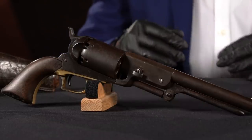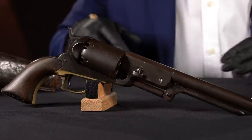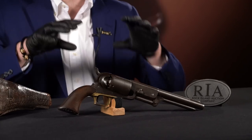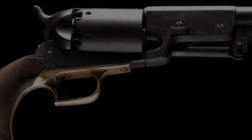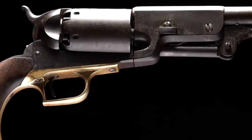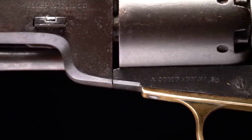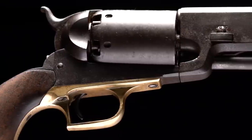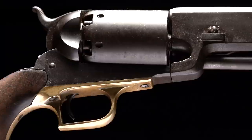Number four, lot number 1096 — it's always a thrill to talk about a Colt Walker. We associate Walkers with Texas, as they were issued to the first mounted rifles, the original Texas Rangers. I want to talk about this specific gun. It's the most historic walker we're aware of. We sent it to walker expert Herb Glass Jr., who did a great write-up on it. He said it's just got to be the most historic walker there is — fresh as it gets. Mr. Glass identified three or four replacement screws and the loading lever retention spring as replacements; other than that, it is totally original and authentic.